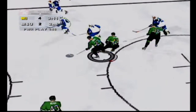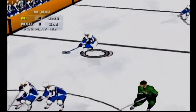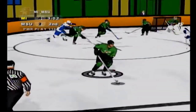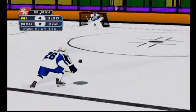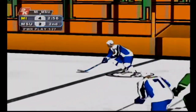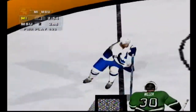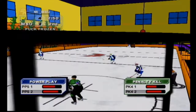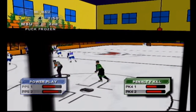And they win the draw in the defensive zone. It's controlled by Morrison. And they get it back in their own zone. The puck gets set up the right side, and they get it out of their zone on the PK. Van Ryan skating with it at center. They've got a 3-on-2 chance here. The defense blocks it. Morrison getting hooked a little bit here, and the refs are watching.